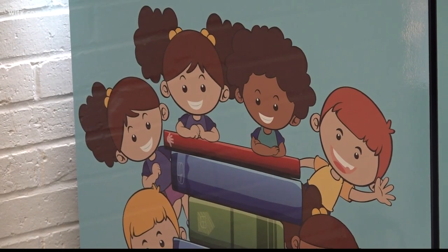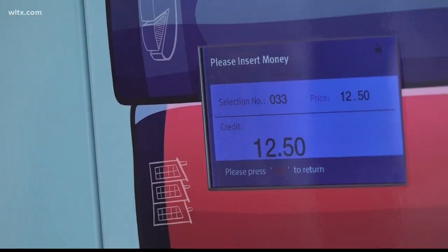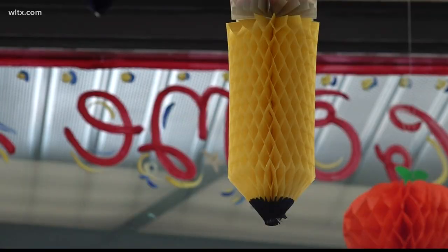And for good grades. Principal Matthew Scandrell says this machine can also help students transition back to class. This is the first time in two years that parents are actually going to be able to walk in and see the kids' rooms, and so it's a great way to break the ice with both the parents and the students.